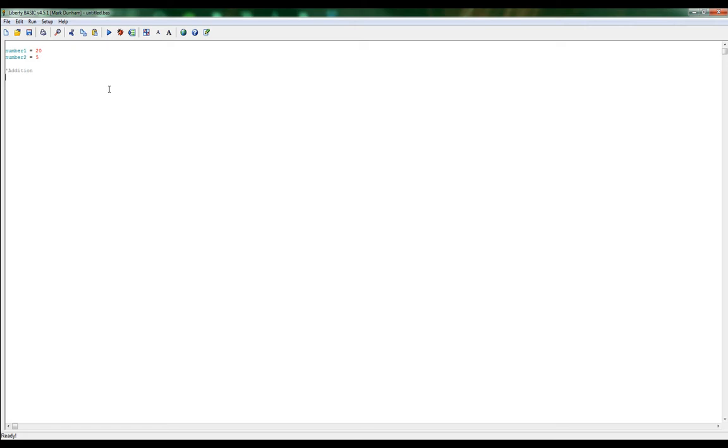So now let's do some addition. So I'm going to actually print. If you guys remember, we did this last time. We've got some text we're actually going to print on the screen to kind of make it clear what we're doing. So addition, and then we're going to say number 1 equals number 1 plus number 2.